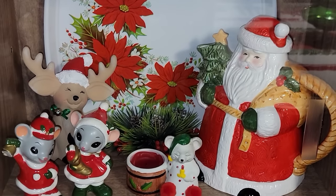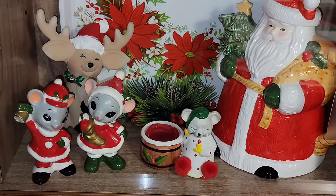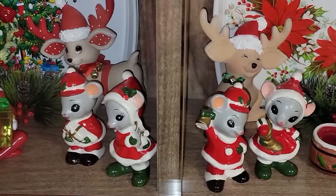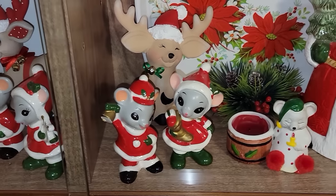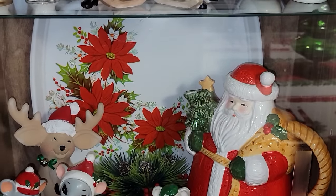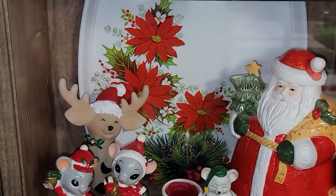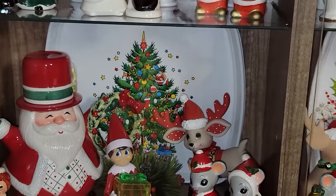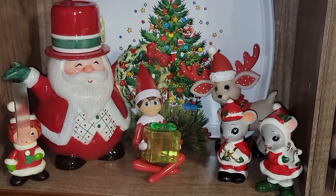So I did share that I had these teapots, one on each side, last year, and all of the other items in there are from last year. I have 4 of these little Christmas mice that I'd had for a couple years now, probably. But I was showing you in a thrift haul that I picked up this tray at possibly Bibles for Missions, which is now Legacy Thrift. They sell them for like 99 cents. But that Christmas tree one, which is shaped exactly the same, and I knew that they were the size that would fit in the hutch here.